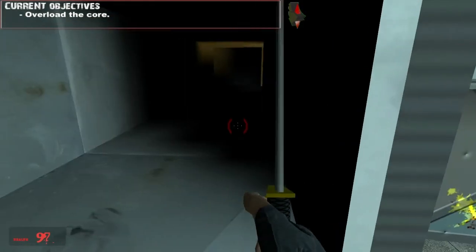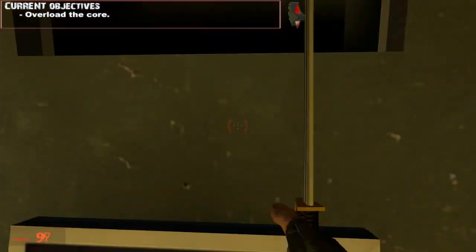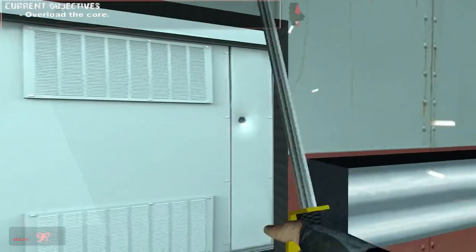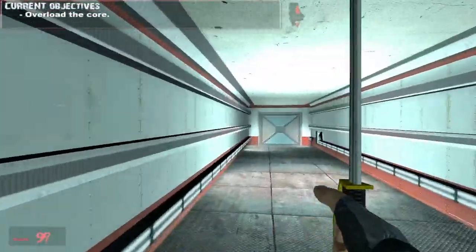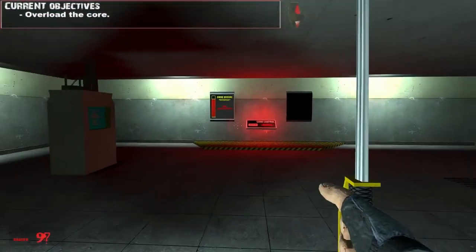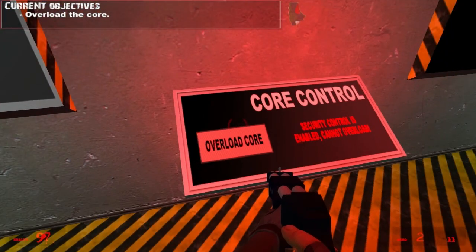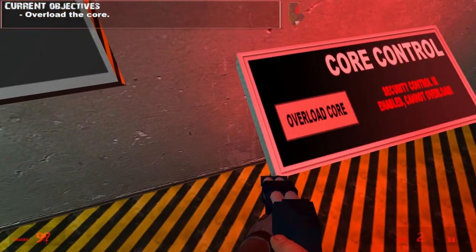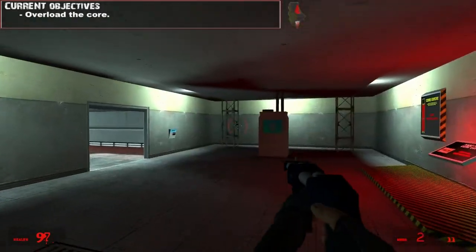I assumed pressing that button would stop the thing from killing me, but it didn't actually seem to do anything at all. And we can't rely on Barry to come save us. Oh, there's one on each side. Again, why would there ever be a button that says overload core? Well, security is enabled, so apparently we can't overload the core.